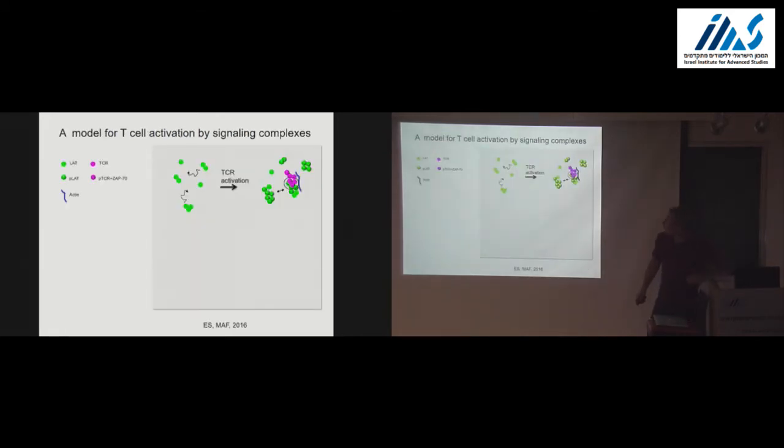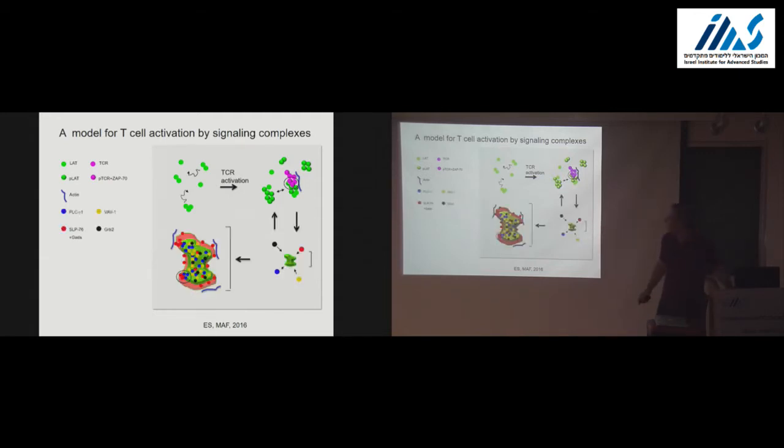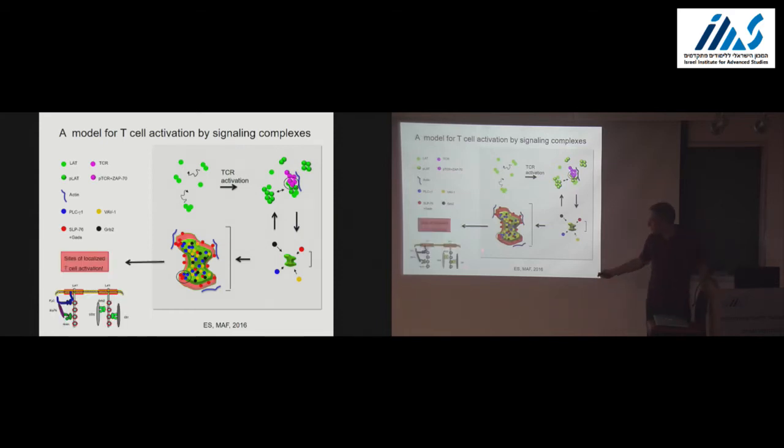we kind of come up with a model of having basal clustering of receptors and LAT proteins at the membrane. These diffuse and interact and coalesce into larger clusters upon TCR activation, and then nucleate signaling complexes, and these are really the computational units of the cell. These complexes would relay the signal into different pathways. They would amplify the signal as well. And you can now compare these to the cartoons that one gets from biochemistry. So this is what we know about the complexes, but now we see that there's a lot of patterning within.